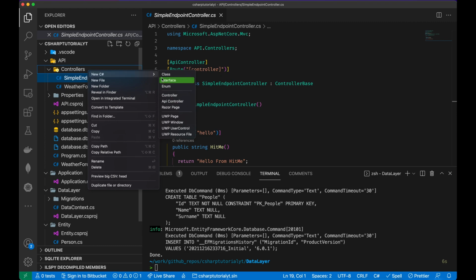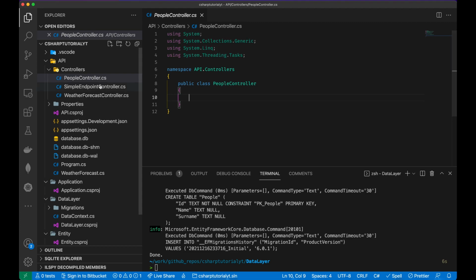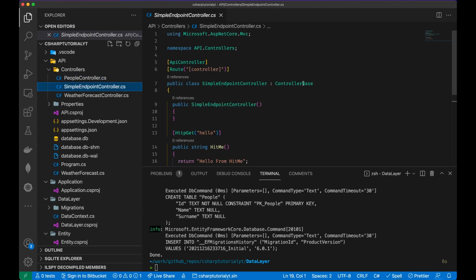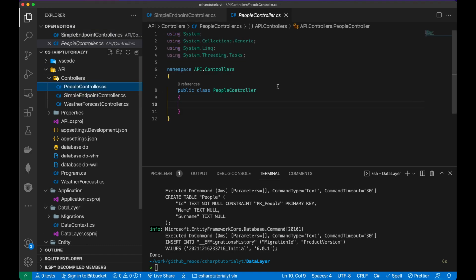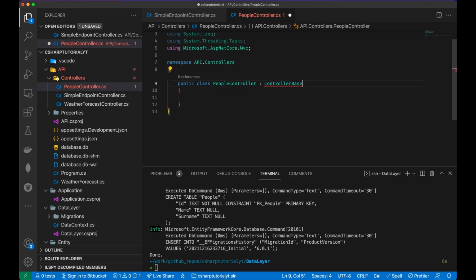So let's create a new class. We're gonna call this people controller. They're gonna be essentially the same. We're gonna use a controller base exactly as we did before, coming from ASP.NET Core.